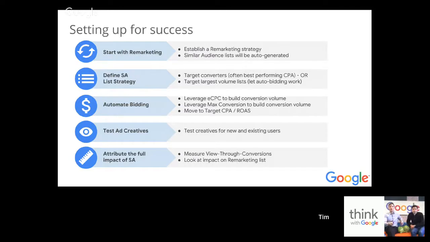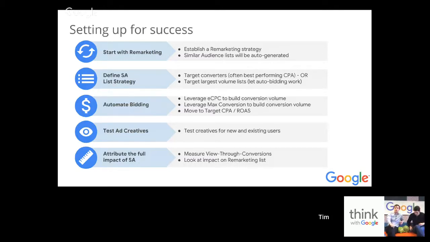The next thing is looking at testing ad creatives. We're not going to cover it in this presentation, but you can use if functions or ad customizers, which are really powerful. So you can actually tweak the creative depending on what audience is looking at it. So for somebody who's similar to converters or similar to purchasers, you can send them a different search creative or a different call to action if you want to test out the creatives.